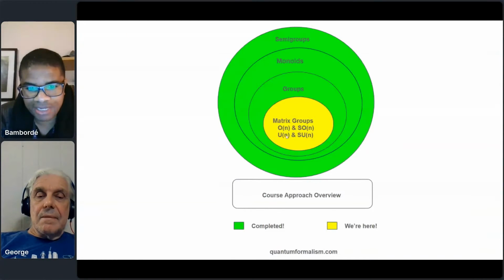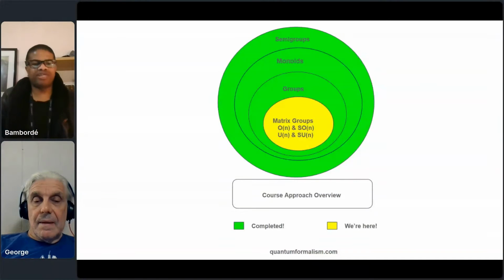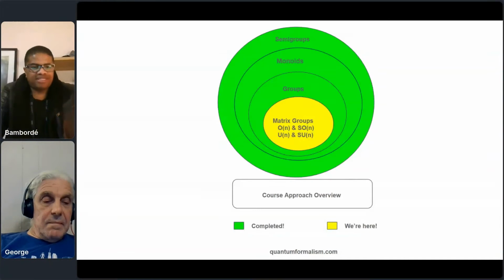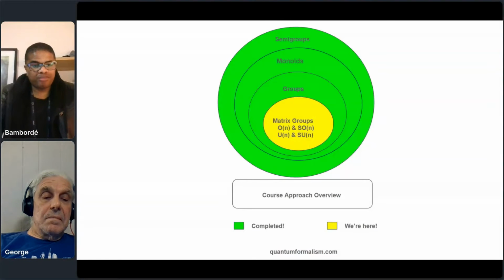So we are here. In the last session we covered the orthogonal group and the special orthogonal group. Today we'll focus on these other guys, the unitary group and the special unitary group. It's mostly just to introduce you. Most of you already know about these, but it's for those who are not aware of them. And I will be giving some hints about their Lie group properties.